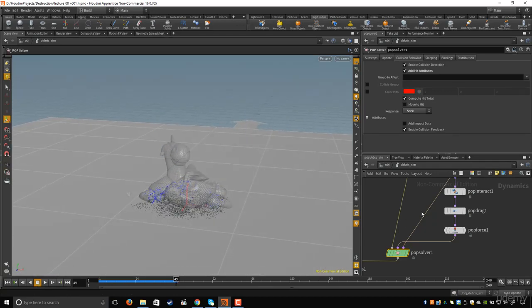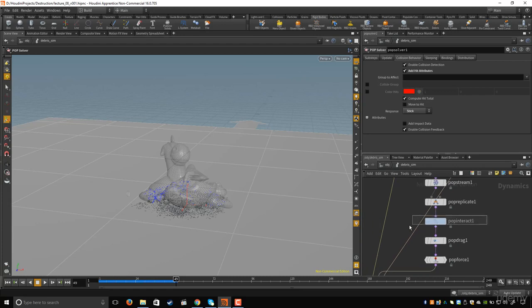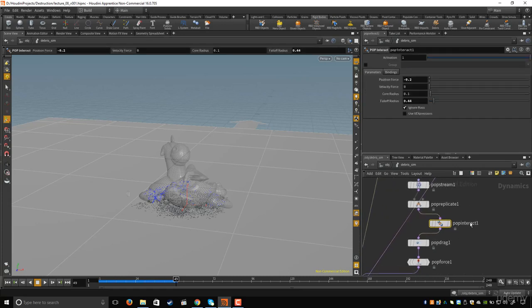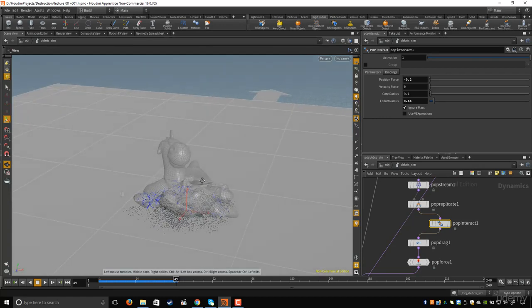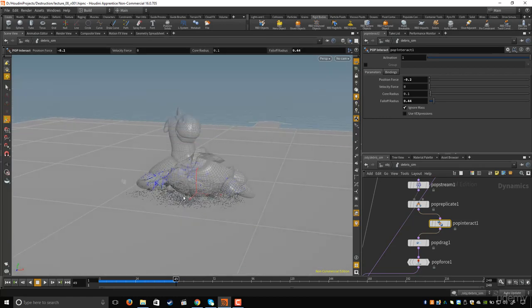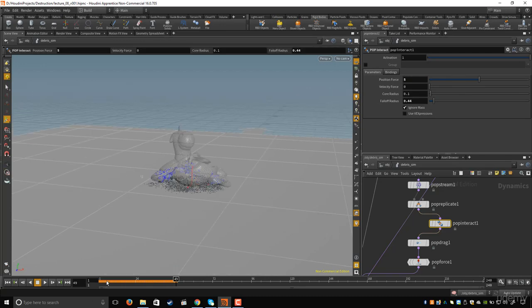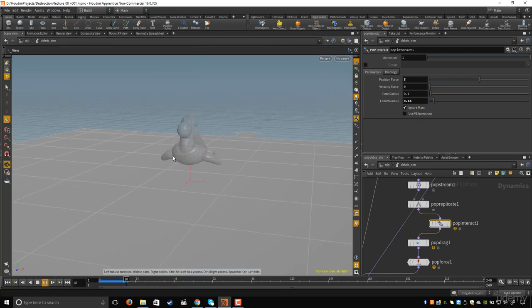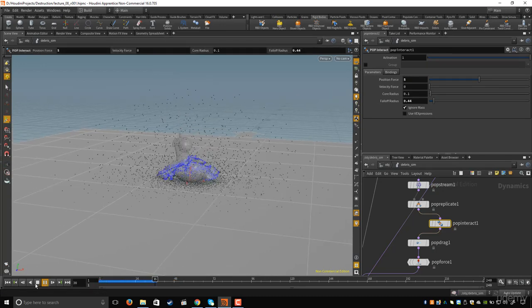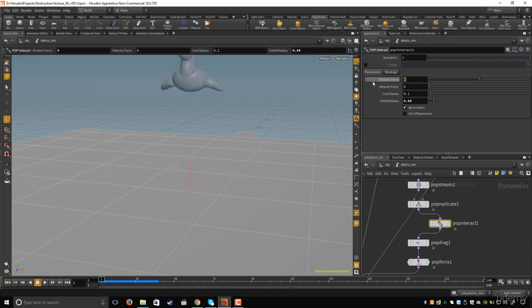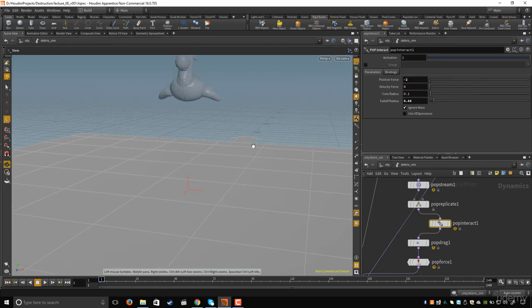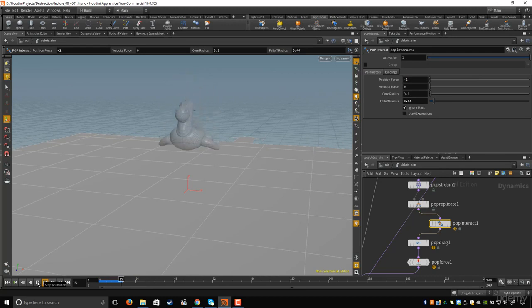Okay, and here, guys, you see we have the pop interact. This node controls how the particles behave with each other. So for example, if I set this one to 5, the particles will push each other away, as you see. If you set it to negative, for example, they will stick to each other.